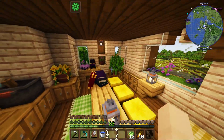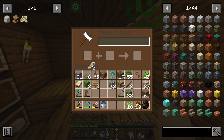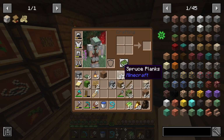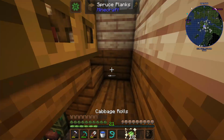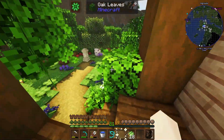I asked my friend Zubble, because he really loves otters, if he wanted to name the otter for me, and he was like, yeah. Can you guess what name he picked out? Banjo. Can I put Banjo in a cage? Just temporarily. There you go. Oh my god, I'm the worst person on this planet. I promise we're gonna make Banjo a proper home soon.